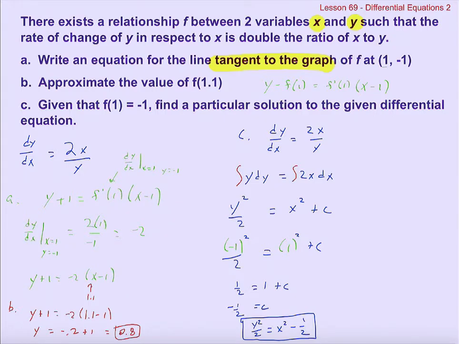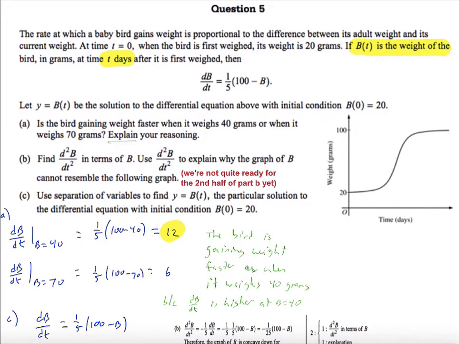In fact, you really can't get y by itself here without using a plus or minus symbol, which we'd rather not do. It didn't say that you had to write your equation y equals f or something like we saw in other examples. So it is okay if you leave your solutions not necessarily y in terms of x alone, not as a function, but as an implicit relationship like we have here. If the problem specifically asks you for it, like we saw in the last example, where they asked specifically to find the particular solution y equals b of t, that would mean we needed to get the b by itself. And that's the difference there.